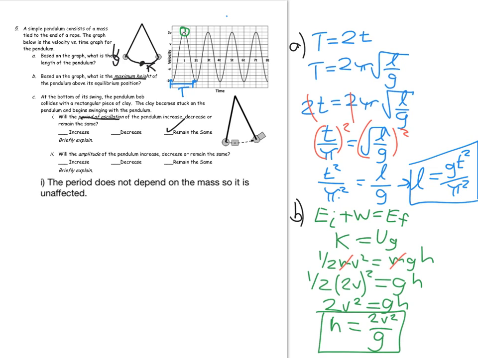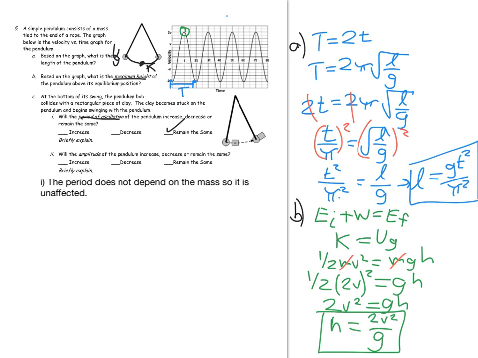Now the amplitude here will be affected, and so what I would think about is when this pendulum swings down, there's kind of two important pieces here. When this pendulum swings down and collides with this bob of clay, we're increasing the mass, and so if we look at our energy relationship here in B, that mass is going up, which means that our height must go down, because two things we got to keep in mind.